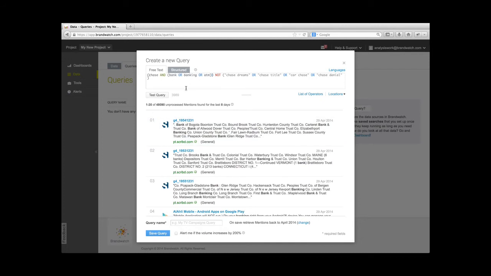So one quick note I'll make about this is that generally we'd start with AND, because always simplest is best, but we'd recommend moving into our proximity. The reason for this is just because proximity, especially proximity near 15 or near 20, tells the system that chase needs to be within more or less of a sentence of these concepts. And the reason that is important is because it just helps tighten up that relevancy in terms of whether people are discussing chase within the context of banking rather than mentioning a bank at the top and a car chase at the bottom, for instance.